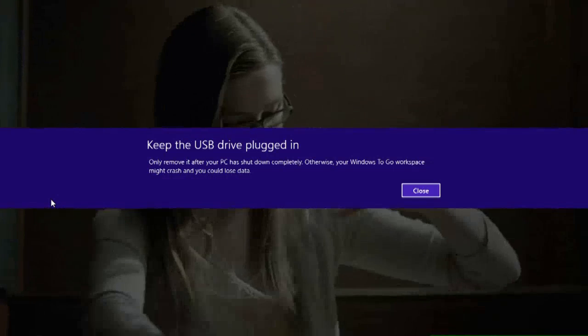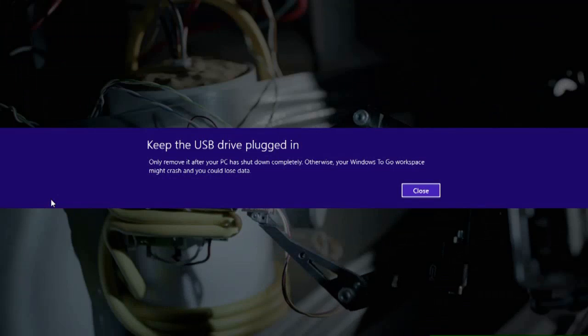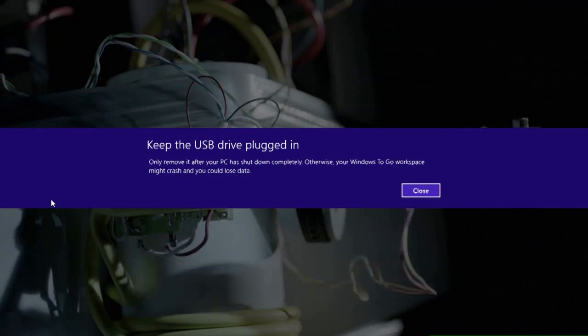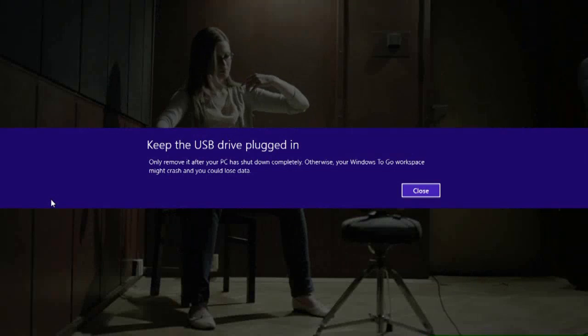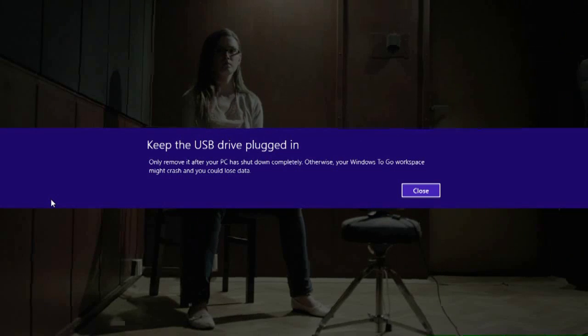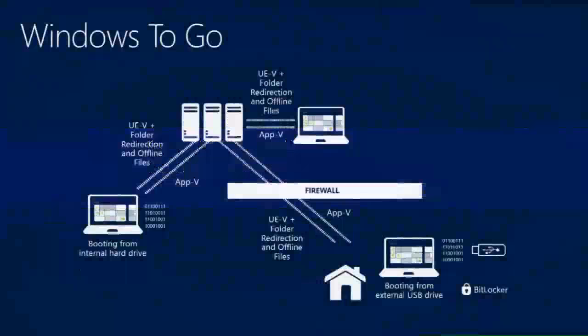So pretty good. Anybody interested in Windows To Go? Think it'd be a cool technology to utilize? I did this in the previous one. I'm just going to walk around real quick, and maybe you want to switch back. I'm going to toss a few of these out again. I'm going to start on this side because earlier I started on the other side. So we'll just go around.